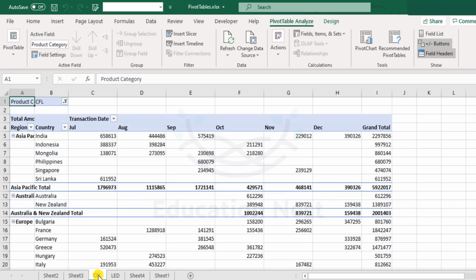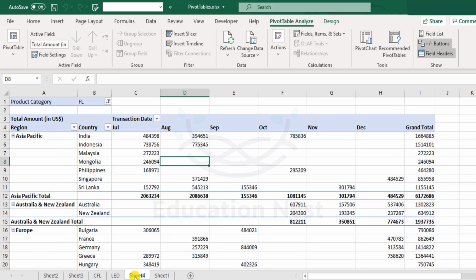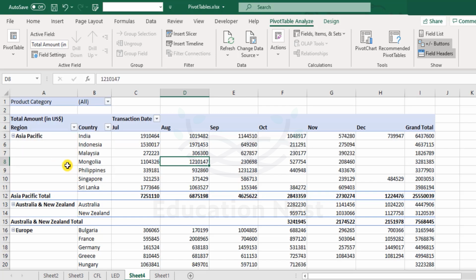And you see I have a separate worksheet for CFL. I have a separate worksheet for LED as well. And the one sheet 4 that was for FL, which was already selected. In case if I would have selected all, I would have had a separate worksheet for FL as well. Let's try this out again. This time I select all.